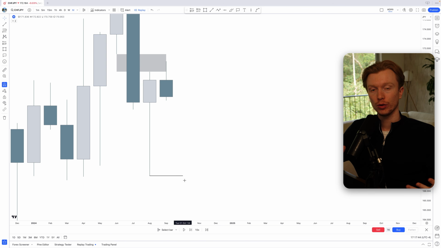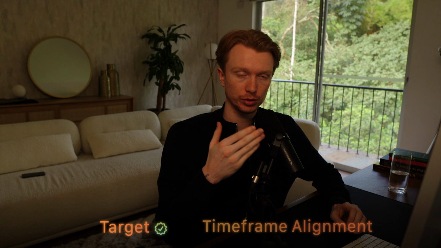This is what I call context. And what I discovered is that when you trade within this context, your trades are a lot higher probability and they have more chance of actually playing out. Now, depending on if we have a swing high or swing low, and if we have, then you use that. Otherwise, you use previous candle high or previous candle low. So next is time frame alignment.